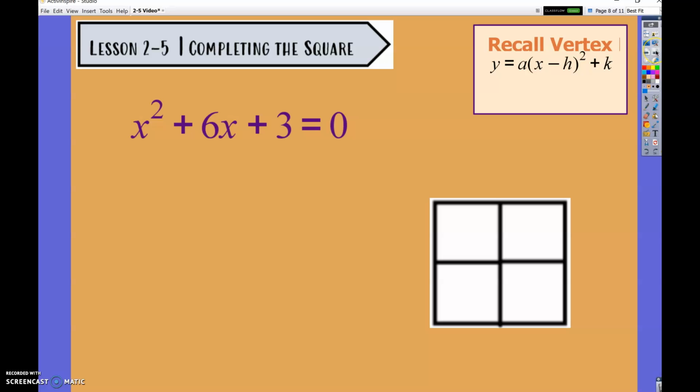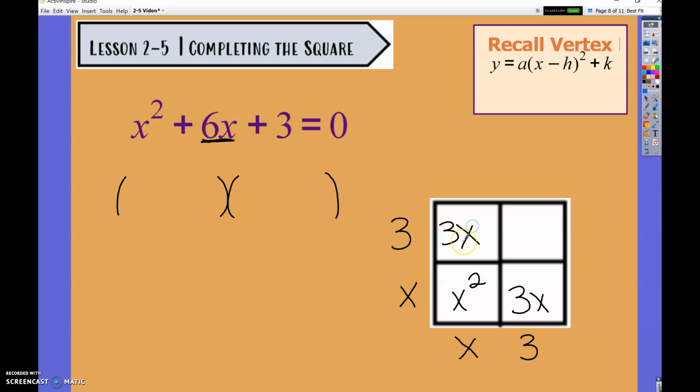So let's look at this example. Here I want to make my perfect box square. So I know x times x needs to make x squared. I want to get this left side to be a perfect square. And I know I need to split this b term up nice and evenly. So what this number plus this number will add to 6. So 3 and 3 would add to 6. I'll have 3x and 3x. That will make a total of 6x. Well, that means I need my c value to be a positive 9.